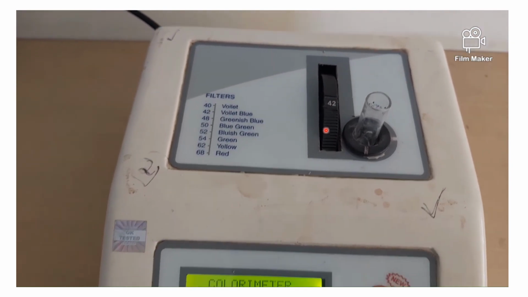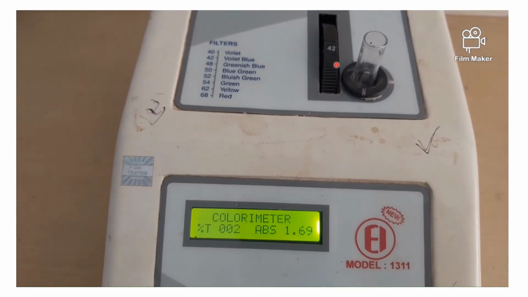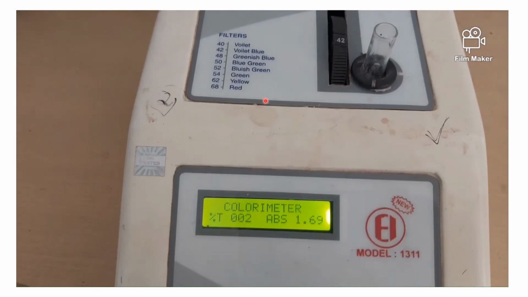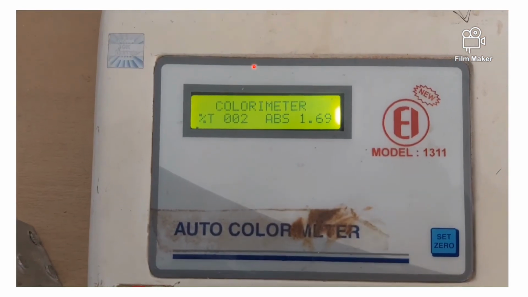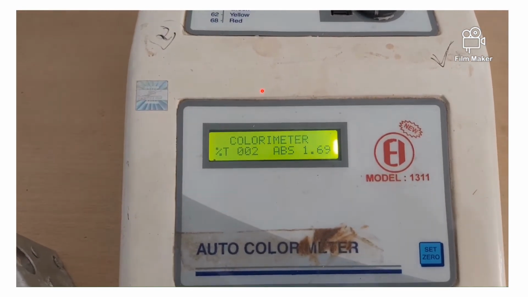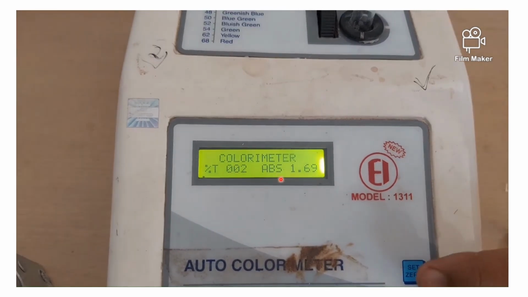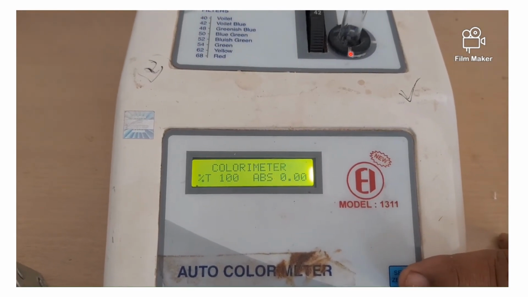So here the monochromatic filter selected is 420 nanometers. So 420 nanometer is a blue-green filter. So now we will first set 0 with distilled water blank.